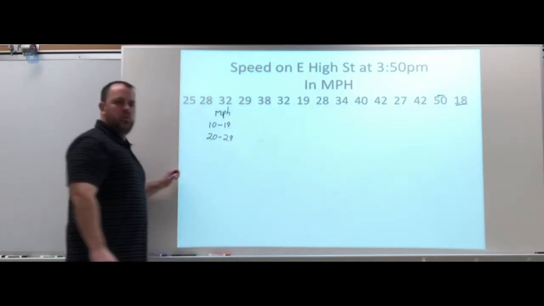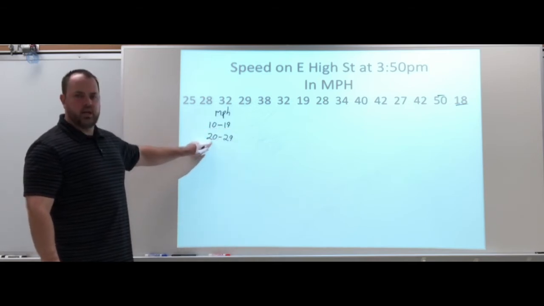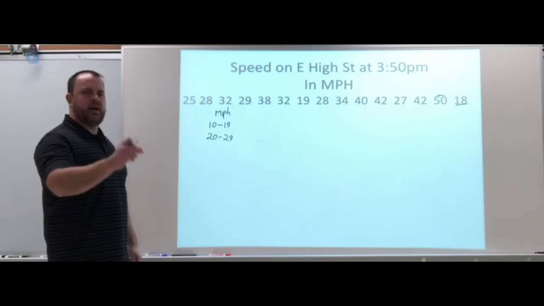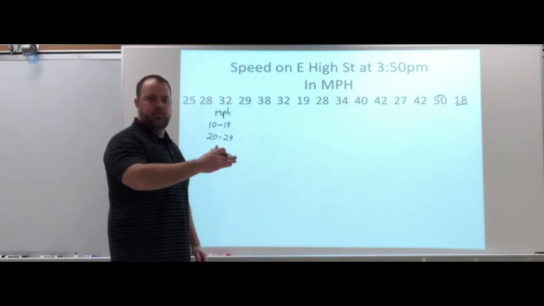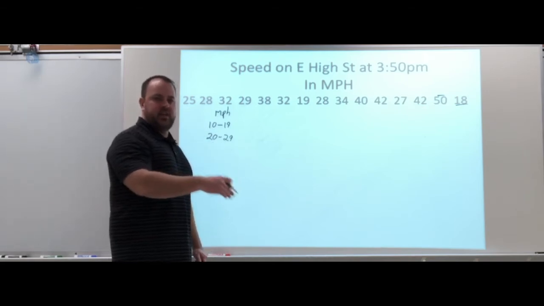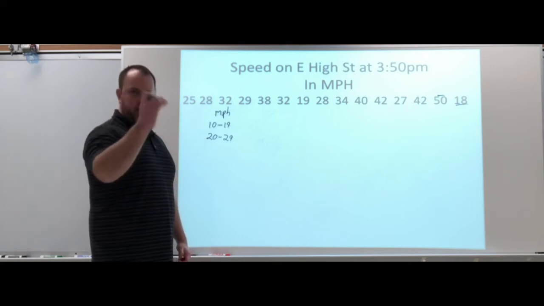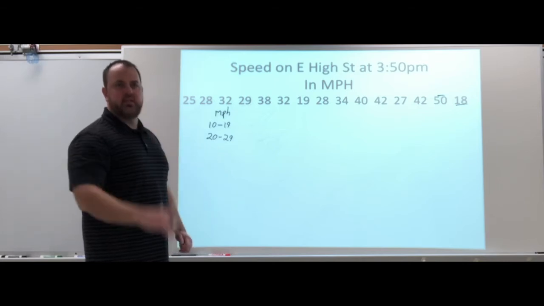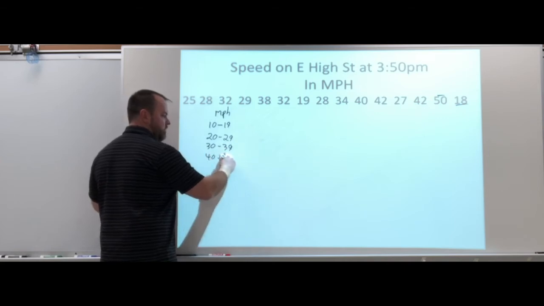Now notice how I went to 19. As soon as this interval ends, the 20 interval starts. Each one's going to be the same size. There can't be any overlap. Every observation has to fall into one interval. In the states, it went from 12 to 12.9, 13 to 13.9. That 0.9 made sure everyone fell into one interval with no overlap. As soon as that 12 ended, the 13 interval started. Then 30 to 39, 40 to 49, and 50 to 59.